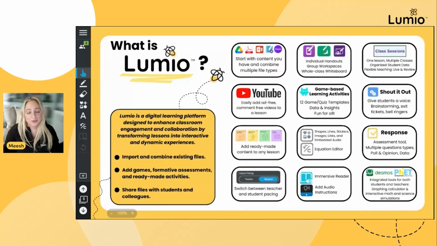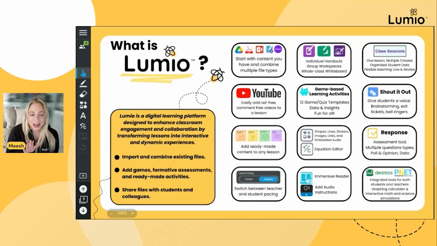And now you've lost really precious teaching time because even though that day sometimes feels so long, sometimes it's also not long enough with all the things we want to get done in a teaching day. So that's why I love Lumio. All of those things that we already love can exist together in one space.